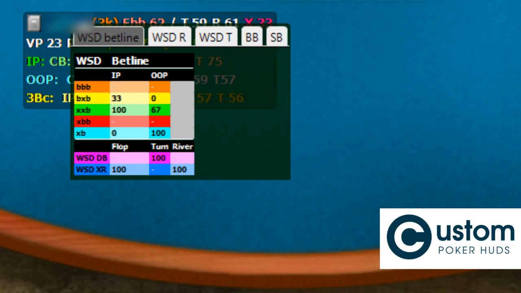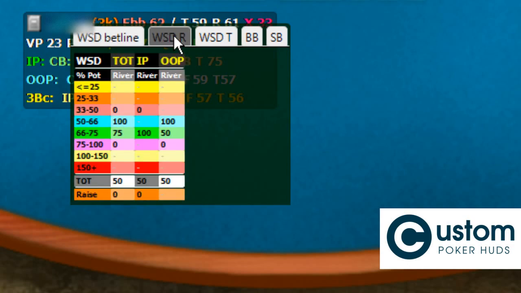The one at showdown based on betting line shows how much a player won when he triple barreled, bet checked bet, check bet, check bet bet, or check bet in and out of position. At the bottom part you can find how much a player won at showdown when he donk bet or check raised any given street.